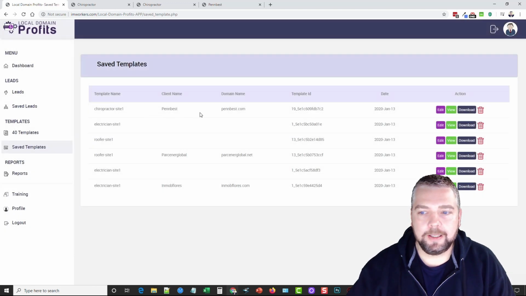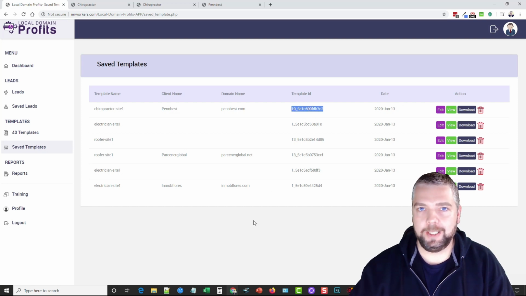and you can see chiropractic site right here. We can view it, we can edit it, or we can download it. So what we're going to do here is just download it to our computer, and then you have to log in to the client's cPanel. And then once you do there, you upload this file, and then basically you're going to make a couple changes, and then you're going to change out some code that's in the file with this one, and it replaces it and loads that website. And that's how easy it is to do.